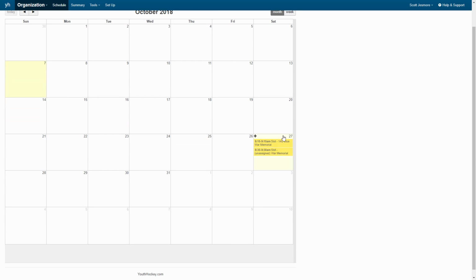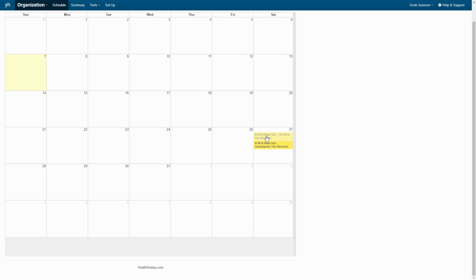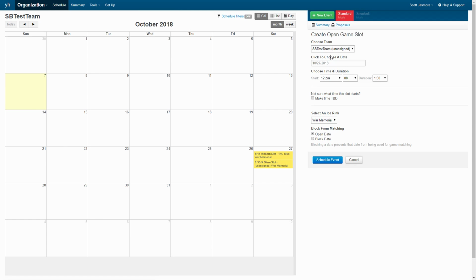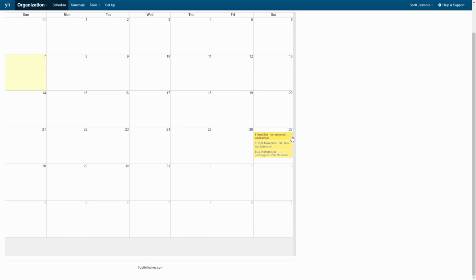And as you can see, as you add them, you'll have the slots listed here all on the same day, and then the teams will be listed, or you'll see unassigned, followed by which rink it is. I'm going to do just one more to show you. Let's say we've got an 8 o'clock game, but it's the other rink. So you'll see that we've got the Whitestown slot here, or Memorial slot here. They will blend together based on the start time, but you can see the arenas or the rinks listed right there.